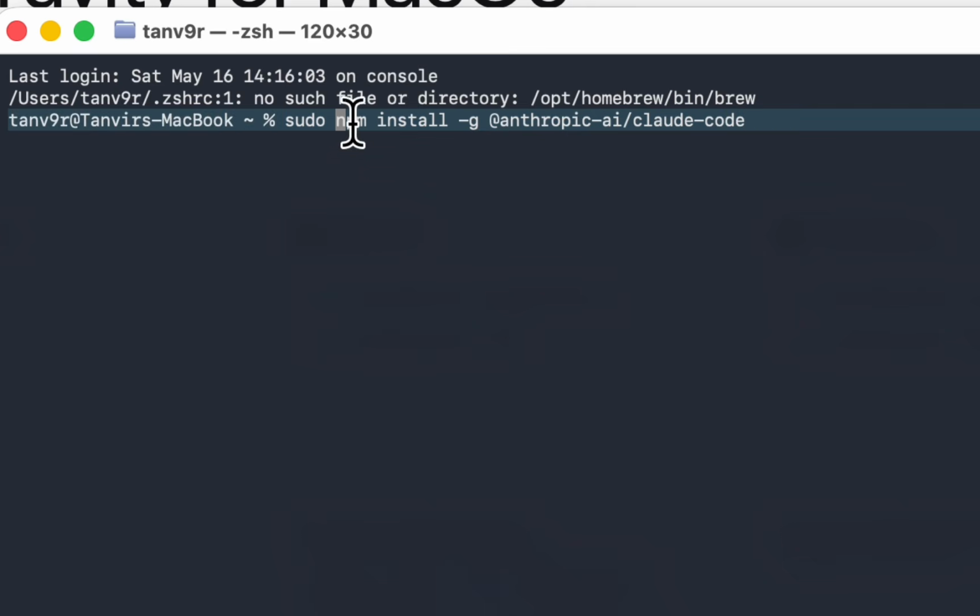But here you can see we have npm. We use npm for package installing, so we have to have Node.js. You just have to download and install Node.js, then you can run this command, and I'm assuming that you can install it. Very simple. You just write this command and hit enter, and it will start installing. After that you just have to sign in, maybe through your Gmail account, and you can create a Claude account and log in through it. Then you have to actually pay for it if you want to use the command line interface.